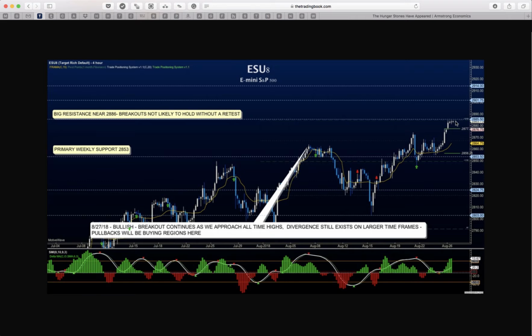The problem is we could see two things. We could see a big squeeze because people don't expect it to go up over the top, or we could see a shallow fade with lots of money running into the space that also moves it up but then pulls it back. Bigger time frames show technical divergence, so that second choice is going to be something that you want to watch. The overall environment is slightly bullish, and so when we look at this space, we have to think about pullbacks being buy zones, but if our support gets broken, we're going to be in a little bit of trouble.